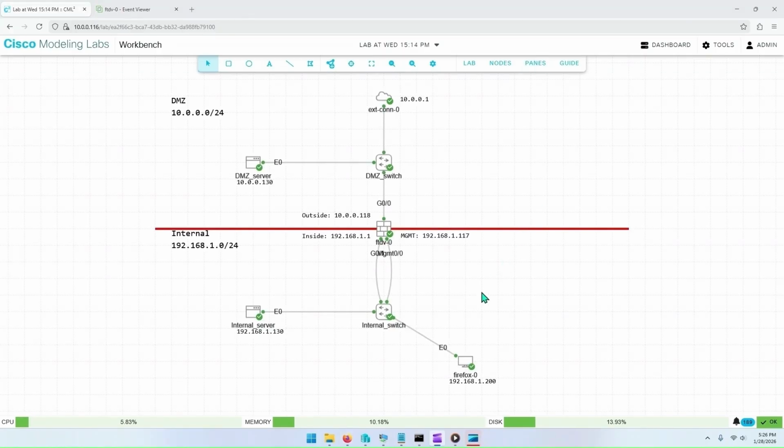That's the end of this lab. I hope it was helpful and you learned something about FTD, Alpine Linux web servers, and basic NAT. In my next lab, I'll be configuring 2 FTDVs in a high availability pair using Cisco Firewall Management Center Virtual, or FMCV.